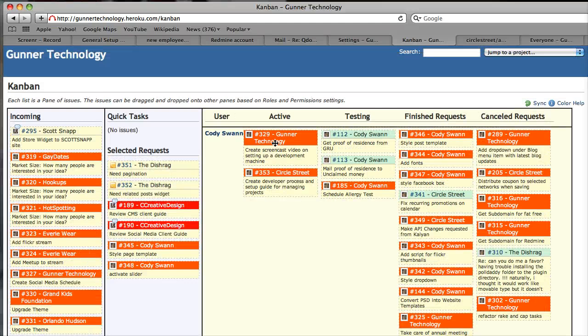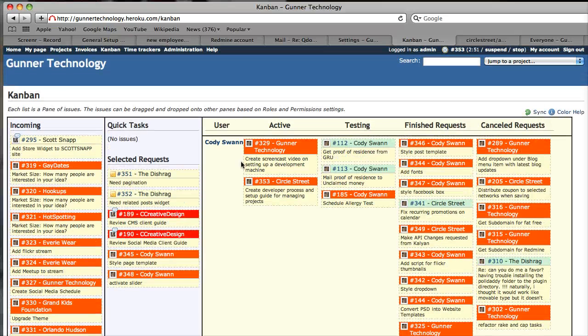Active means this is actually going on right now. These are tickets that are in progress. They've been started basically. Maybe you're not actively working on them right now, but they've been started at least. And when things get moved to active, you want to make sure you start the timer if you're a developer. So let's take a look at that real quick.